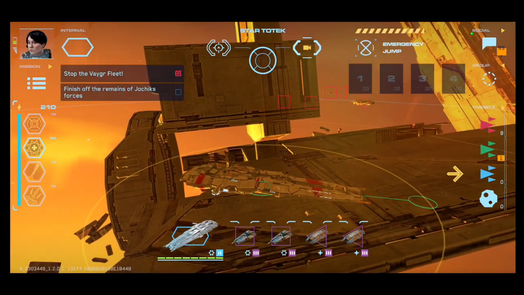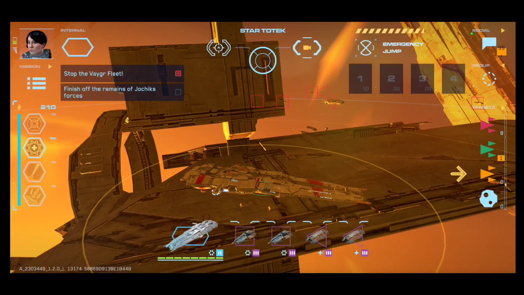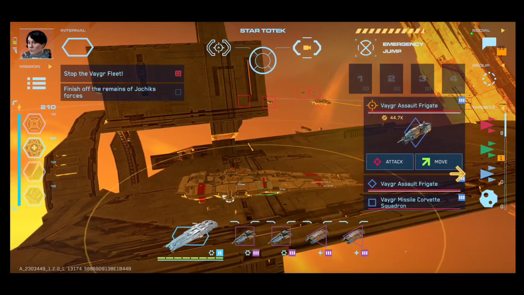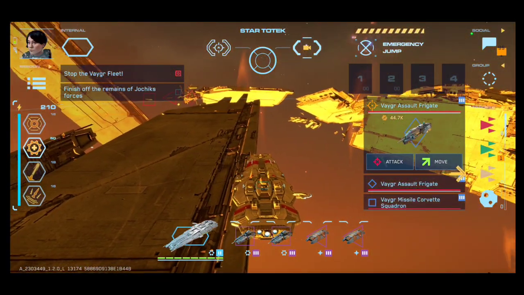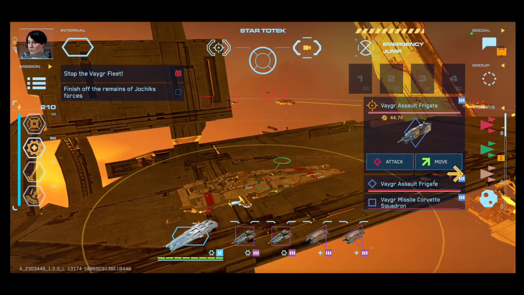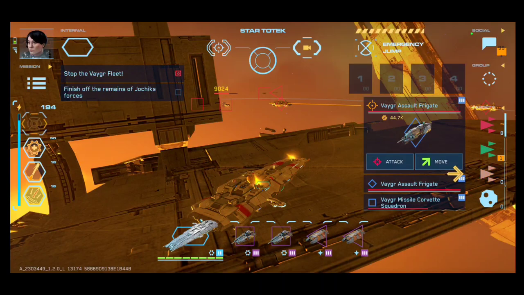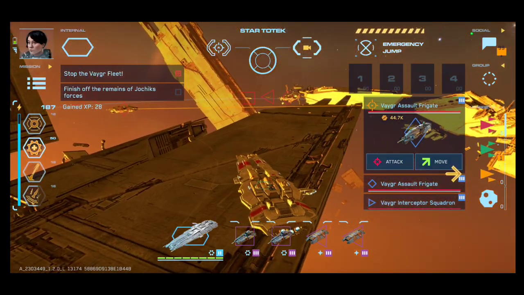Destination locked in. Why is it not shooting at that thing? Right there. Huh. New heading set. I don't get it, man. It should be shooting at that dude. Green line confirmed. There. Okay, Corvette. I do not understand. That thing is sitting right in front of me.